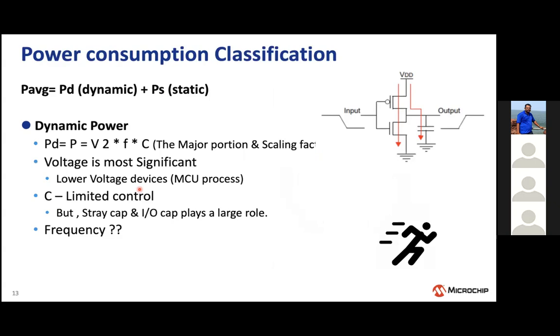Power consumption classifications can be mainly done into two. To make it in simple words, assume that you have an MCU in your board. The MCU's power consumption is composed of two main elements. One is dynamic power consumption, the other one is static power consumption. If you observe the picture on your right side, this is actually a CMOS structure, which is a very basic elementary structure in any semiconductor device, right? And of course, that's valid for MCUs as well. It's all made up of thousands of small MOSFETs, and it's an inverting section that I've just taken as an example.